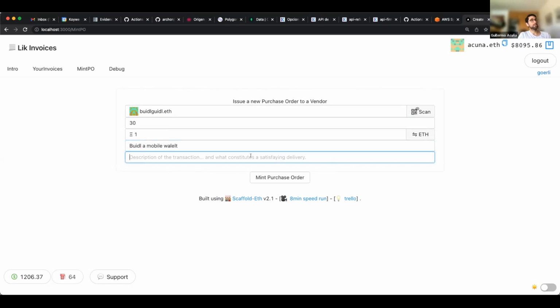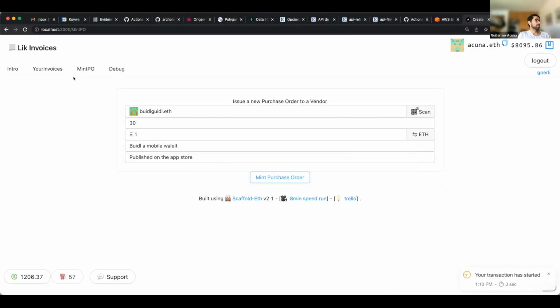And then I have to describe what constitutes it being delivered. And I'm going to say published on the App Store. And this mints an NFT that represents the purchase order, and anyone that has signature permissions with BuidlGuidl can go to the website or to a contract and accept the invoice.